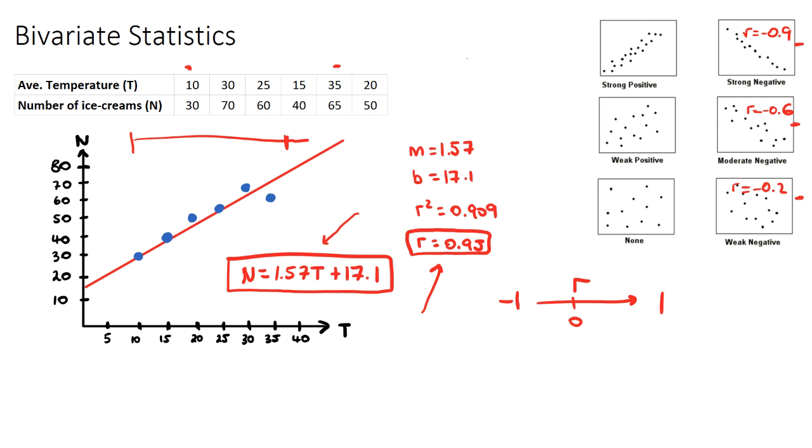Okay, so these questions are typically pretty similar. So if you practice a few IB questions, what you'll need to find is the equation of our line, which is our linear regression. We can do that always with our calculator. They may ask you an interpolation question. So find N when T is 17 or T is 32. If they say find N when T is 50 degrees, you need to be careful and say, well, this is extrapolation. It would just be a guess. And we need to find R and maybe discuss what R is. Okay, I encourage you to try a few questions on this topic. Good luck.